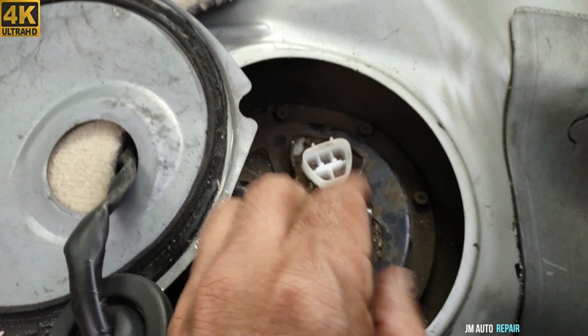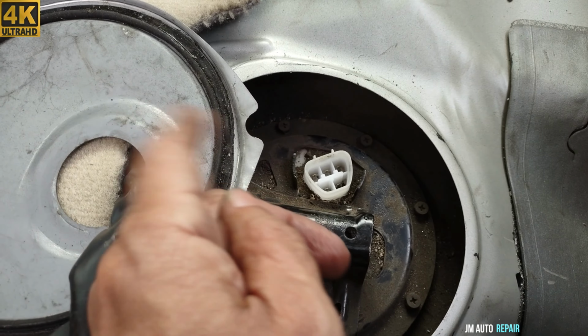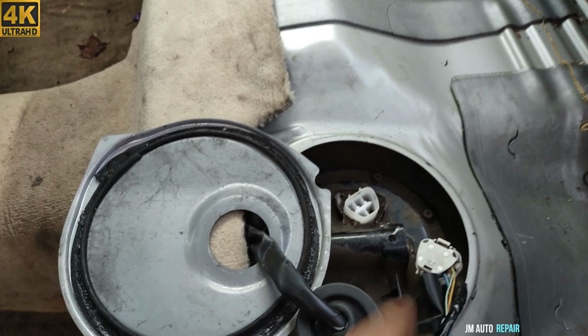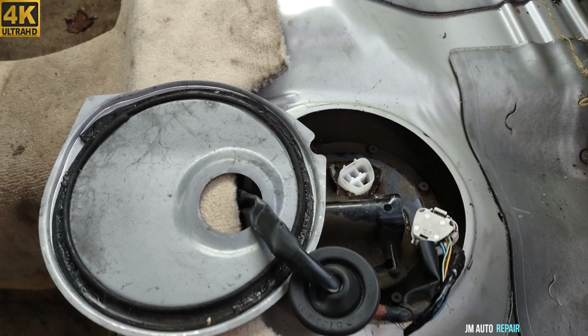So that tells me that another problem exists. At this point I took out the ignition switch again because I'm afraid to damage it. So I'm gonna leave this alone and I'm gonna go work on the engine.